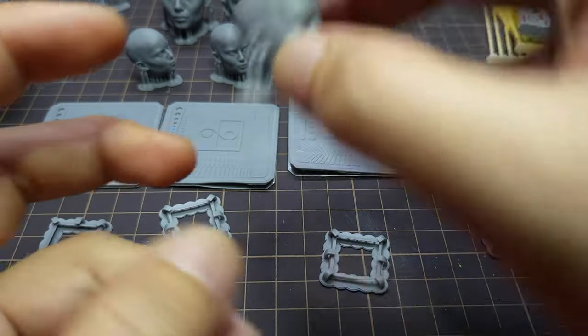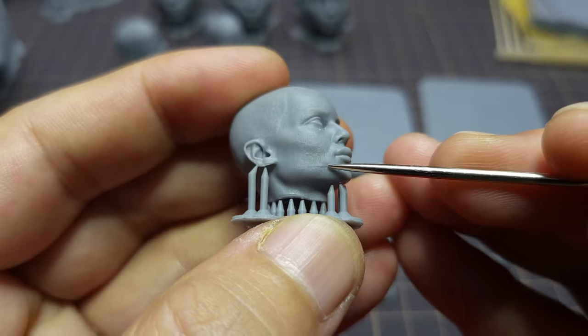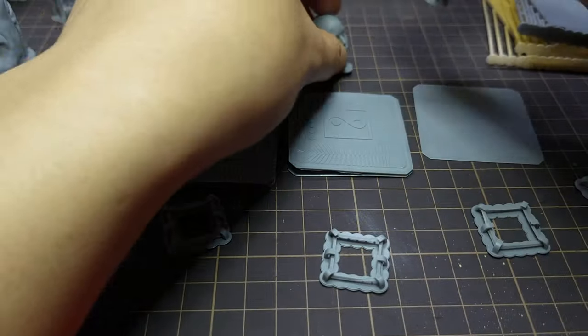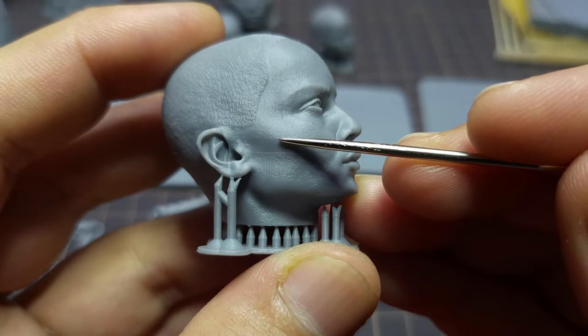And this is the print result. This head sculpt at 1/12 scale, we have print lines here and here. On 1/6 scale, we also have print lines here and here.